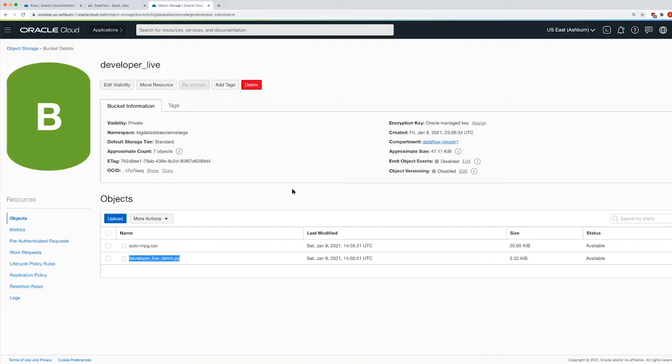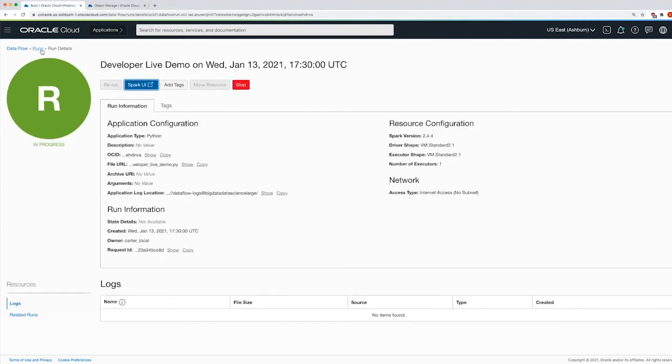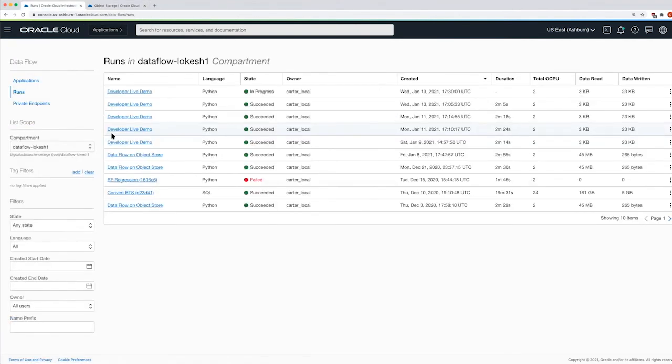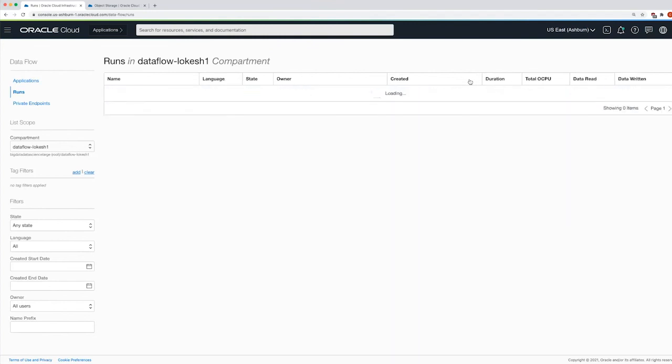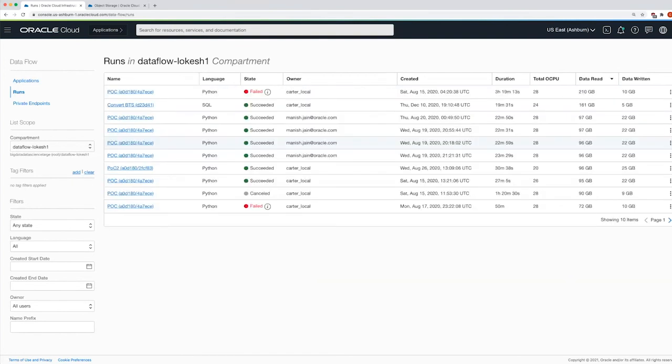So we go back to the browser here, and we'll close that. Within this panel, we have all of the information about every Spark application that has been run in the history of this account. You can see what the type of application was, when it was run, and how much data it processed.